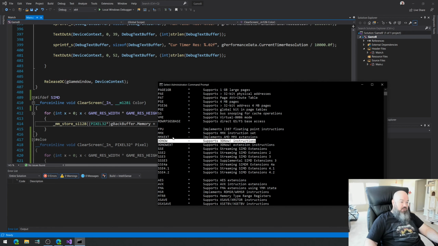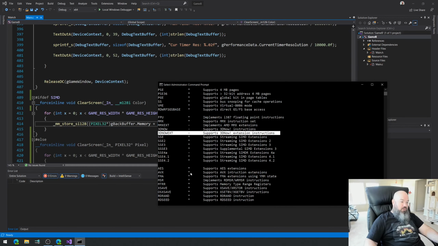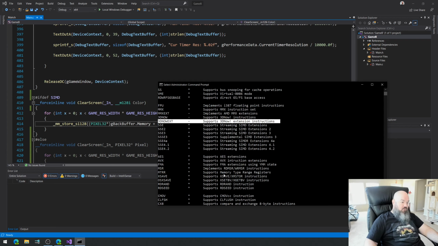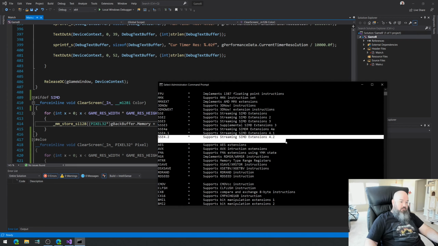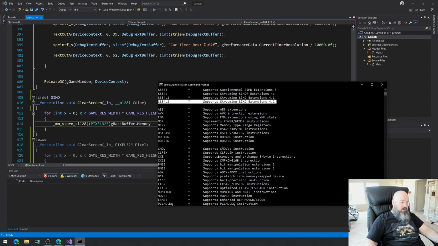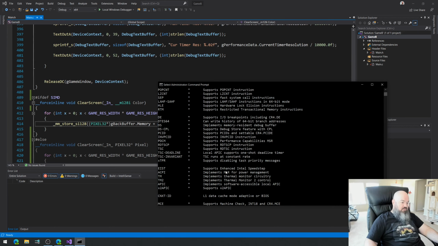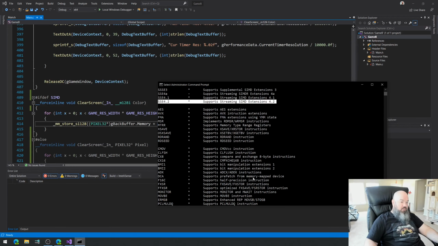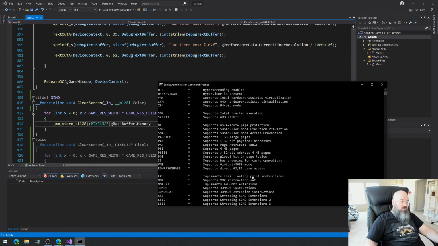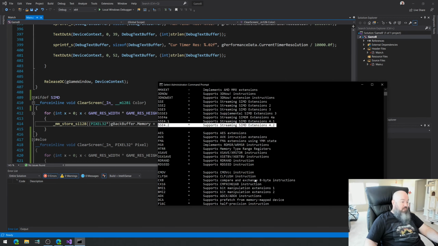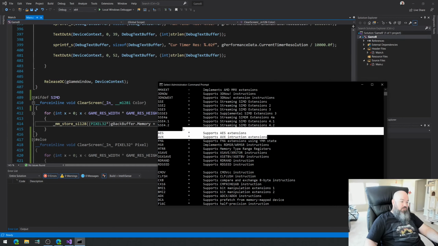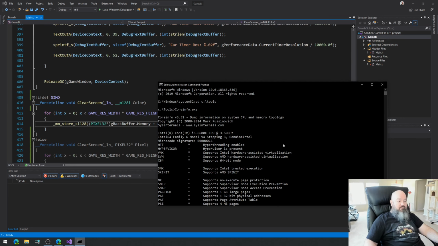It actually says it does not support 3DNow or 3DNow extension instructions. I guess SSE1, the SIMD wars. I don't know, but it looks like I support all the way up to 4.2, and I don't think CoreInfo has been updated to even show whether my processor supports AVX512 or not. I assume that it does not because AVX512 is really new. But anyway, that's CoreInfo from sysinternals.com.